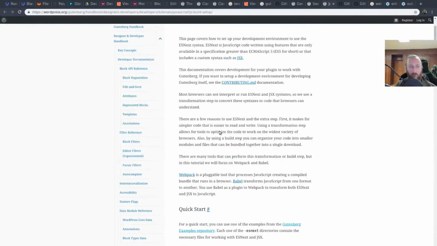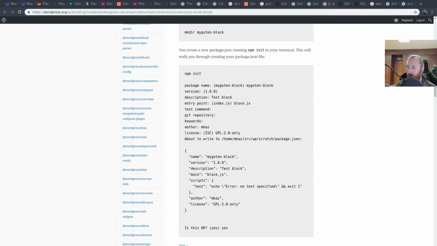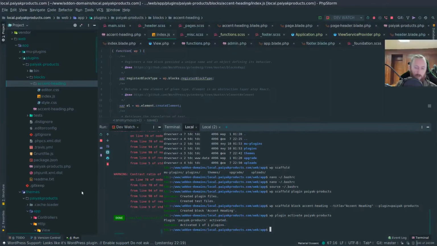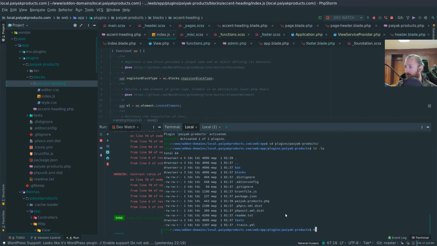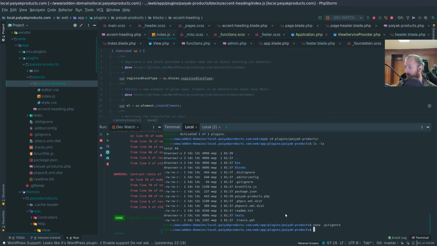So what I need to do is set up my npm package. Plugins, pack products, npm. What's our git ignore here? Okay, we already have node modules. Cool.